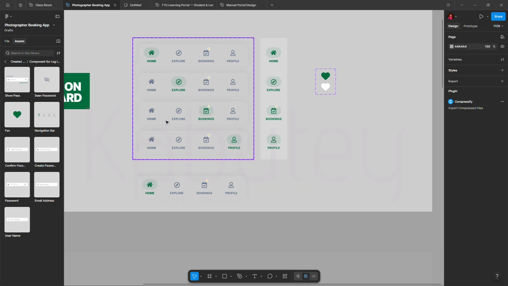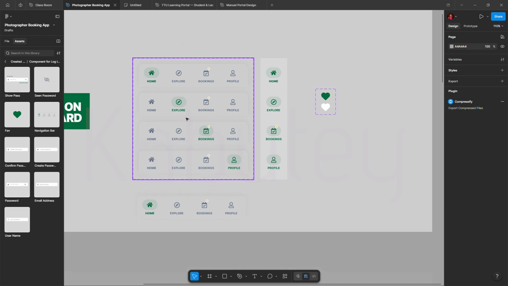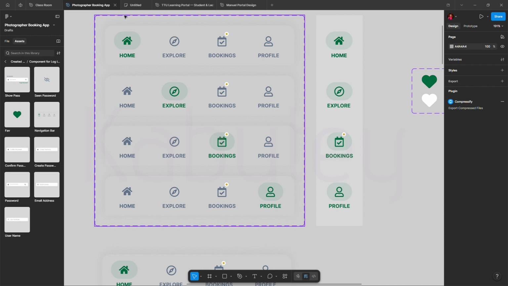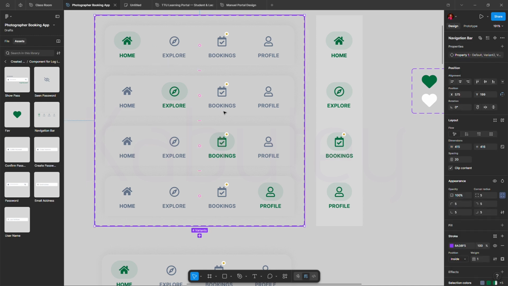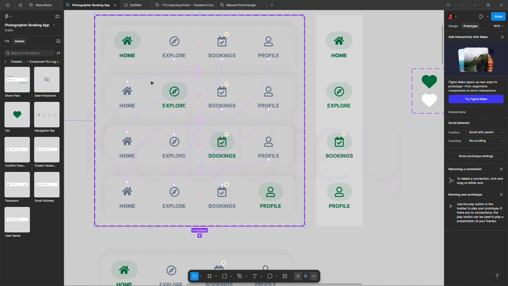Now, talking of the effects, when you select the whole frame like this and you come to properties, you will see that there are some lines matching to each page respectively. That is what we call a prototype. So the prototype has to do with matching where there is a page or a section which is not active. You have to match it to where it is being active.